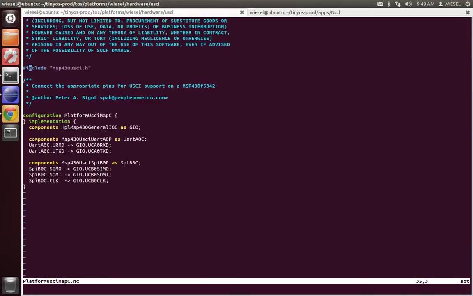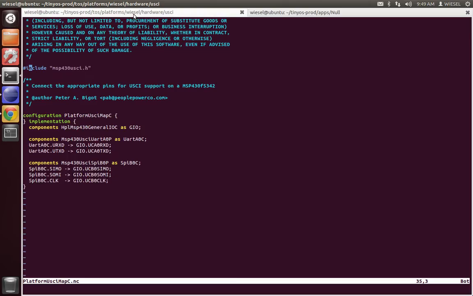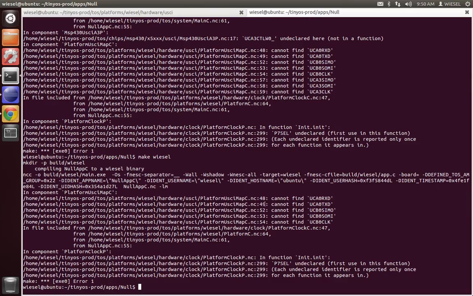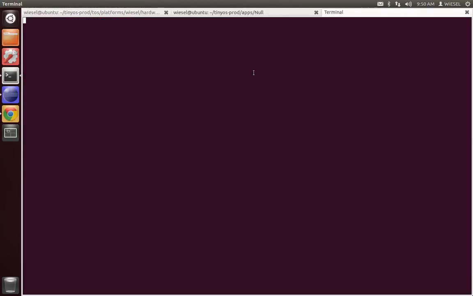We include the MSP430 USCI H. And it complains at line 48. You can find UCA0RXD. So in the GIO document, that's the HBL MSP430 General IOC. So that's actually where we have to go and look.